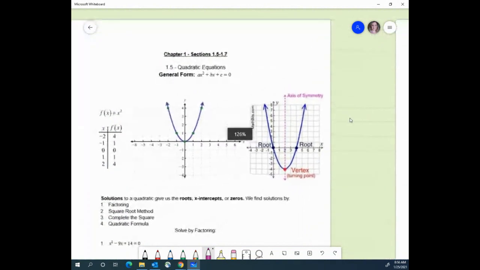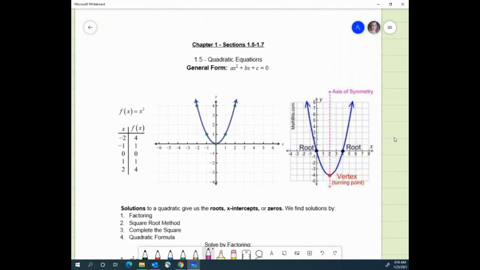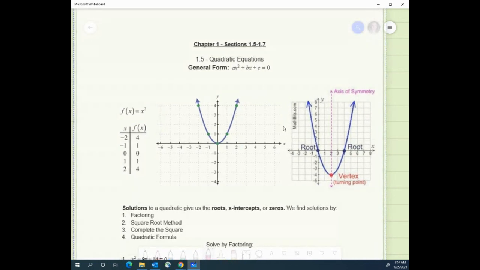We're going to go into quadratics a lot in this class. So let's just talk a little bit about the different parts of a quadratic. So right here, this is the general form of a quadratic: ax squared plus bx plus c equals 0. Our highest exponent is this 2. We have an x squared. We have a, which is always with x squared, b is always with x, and c is always our constant. Okay, we always have these pieces in some way.